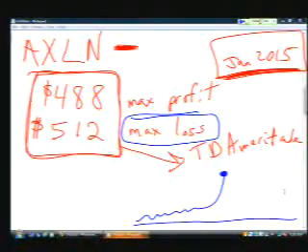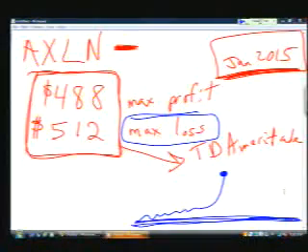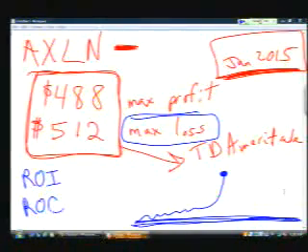So if I held this trade all the way to January 2015 and it stayed above the designated level, I would get my maximum profit. And what percent would that be? What would the percent return be on investment? We call that the ROI, return on investment. Sometimes it's also called ROC, return on capital. So this is a business math course, and that's why we're taking a business application here.